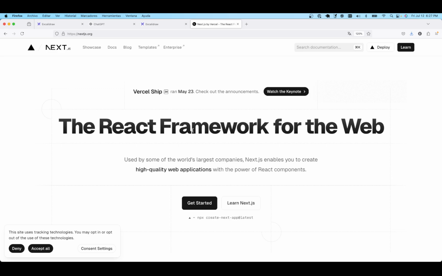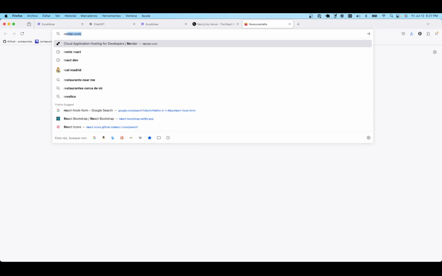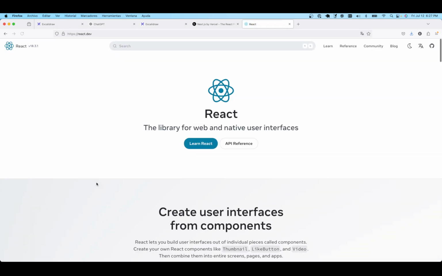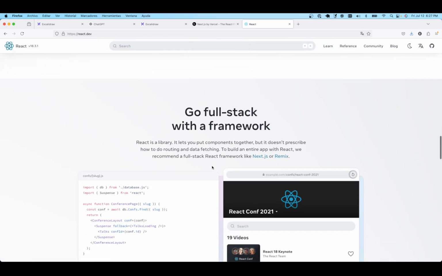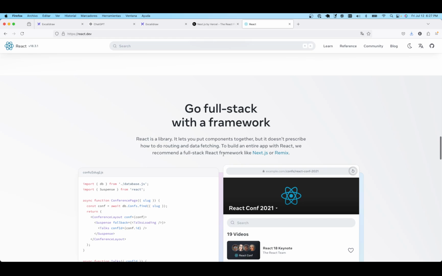Now the reason behind Next.js is because for every 10 companies hiring for React devs, there's 8 using Next.js, literally, right? And it's kind of like the de facto way of creating React apps. Even if you go to the React dev documentation, they will tell you somewhere, use one of these two, right?